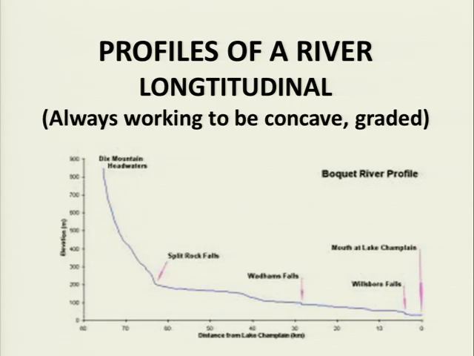Each and every single river in the world, doesn't matter if it is permanent, exotic, episodic or periodic, those rivers are trying to create a graded or a concave profile. Right. Last year, this was a question. How do we know that this river, the river in the picture, was graded? The answer was because it has a concave profile. So each and every river in the world strives to be like a concave profile.